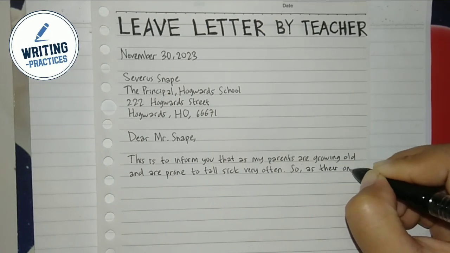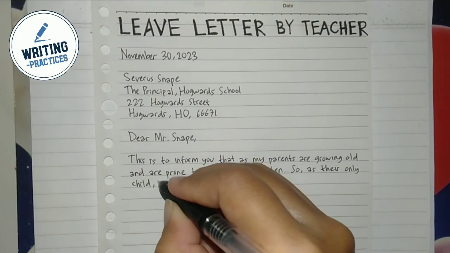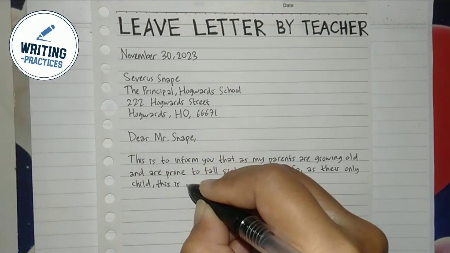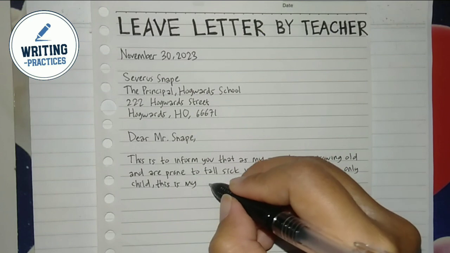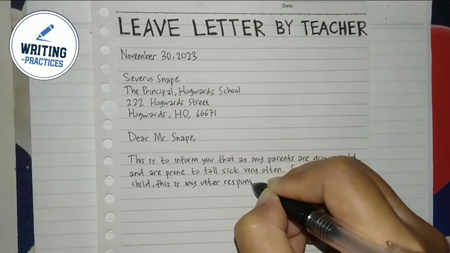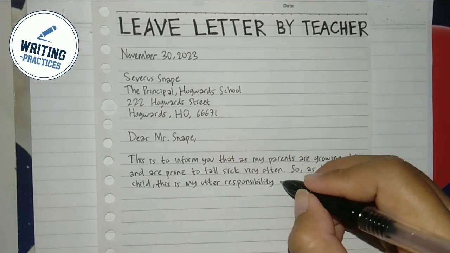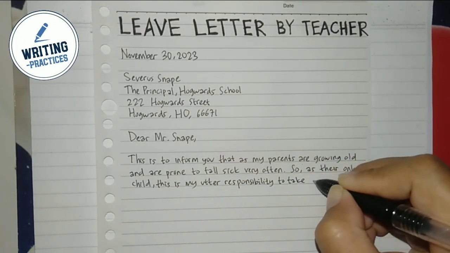In this example, the teacher has to take care of his old parents. He needs to bring them to take regular medical checkups at hospital.